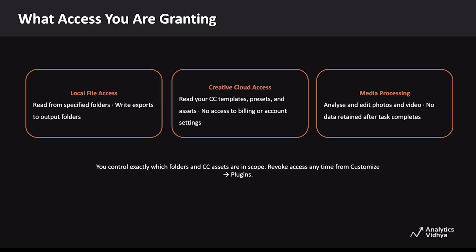Before you start using the plugin for real work, it is worth understanding exactly what you are granting access to. Local file access covers only the folders you specify. Cowork reads inputs from those folders and writes exports to your designated output path. Creative Cloud Access lets the plugin read your templates, presets, and assets, but it does not touch your Adobe account settings or the billing. Media processing means the plugin analyzes and edits your files for the duration of the task. No data is retained after that task completes. And all of this is revocable at any time from your plugin settings.